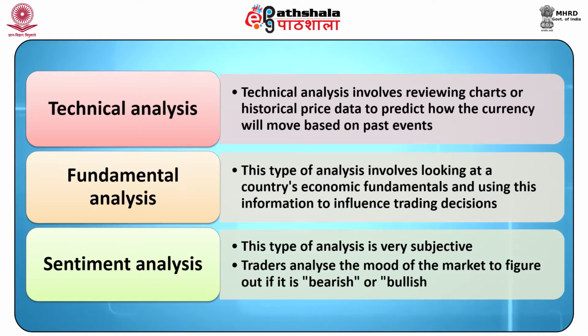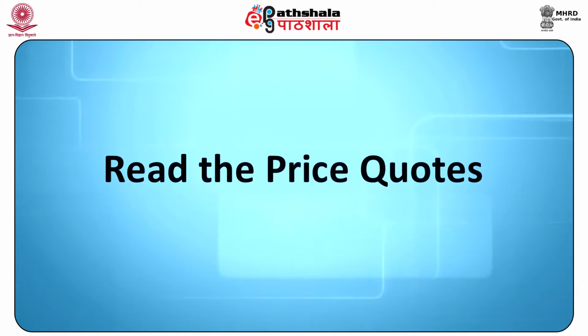Traders should regularly look at the current and historical charts, monitor the news for economic announcements, consult indicators, and perform other research and analysis activities. Traders can make use of technical analysis. Technical analysis involves reviewing charts or historical price data to predict how the currency will move based on past events. Fundamental analysis. This type of analysis involves looking at a country's economic fundamentals and using this information to influence trading decisions. Sentiment analysis. This type of analysis is very subjective. Traders analyze the mood of the market to figure out if it is bearish or bullish. Although one may not always be sure of market sentiment, one can make a good guess that can influence his or her trade. Third, read the price quotes.